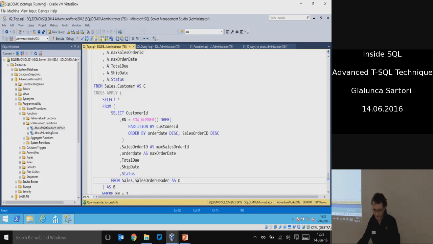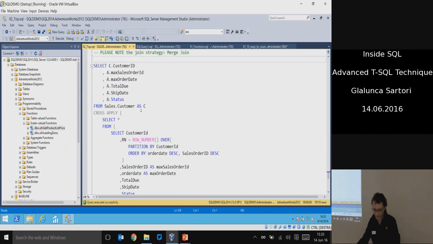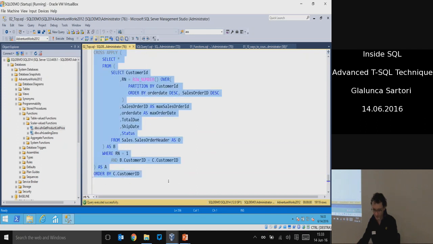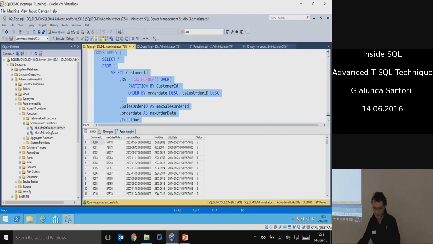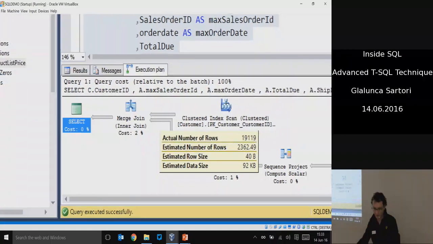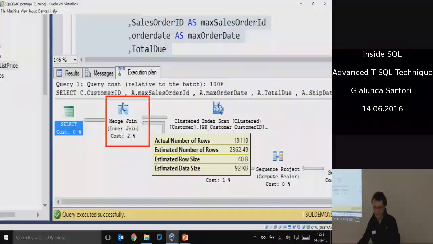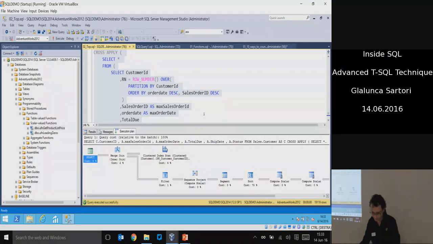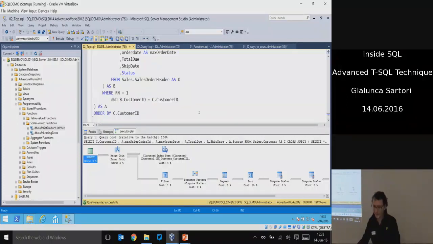And this will produce a different execution plan with a merge join. And this will perform much better. Okay, everything clear so far? Good.